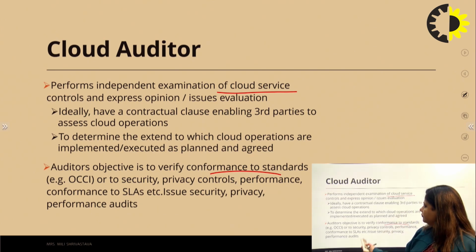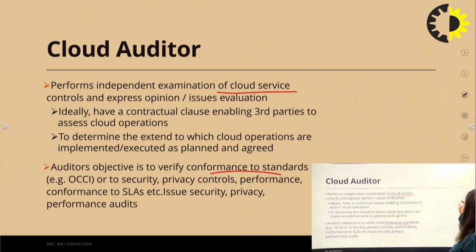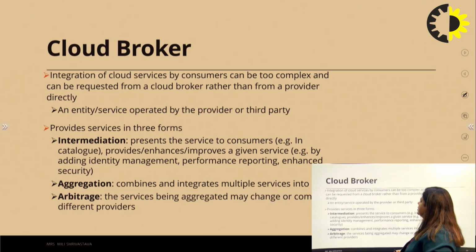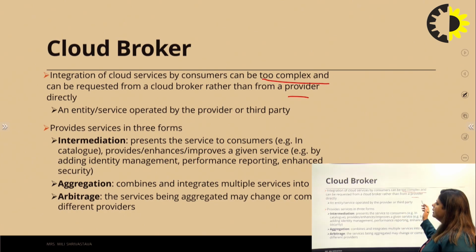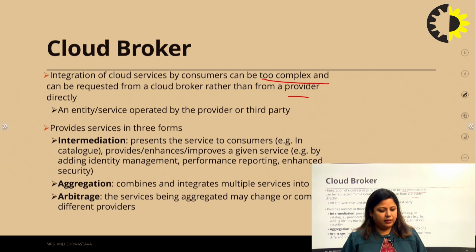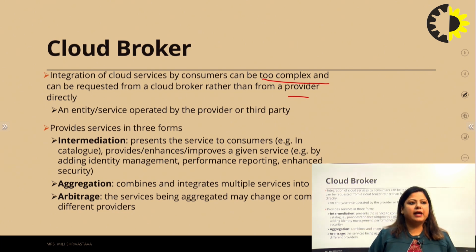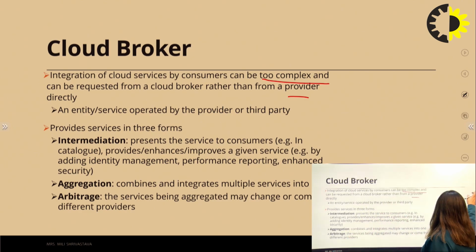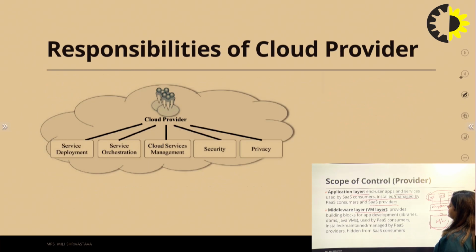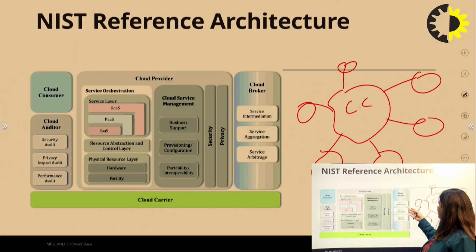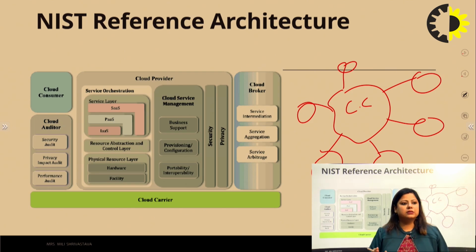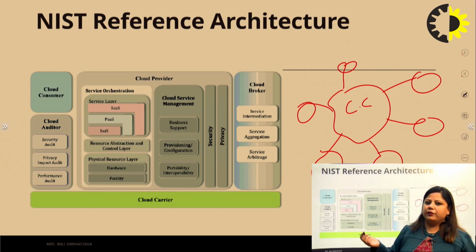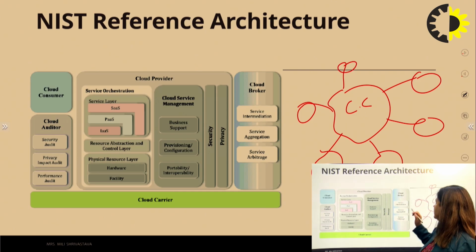Next, cloud broker. Who are cloud brokers and why? Integration of cloud services by a consumer can be too complex and can be requested by other parties. So cloud broker basically acts as an intermediary between cloud consumer and provider. In the diagram we can also see that the cloud broker works or acts as an intermediary between cloud consumer and cloud provider. Like in real life, brokers also work the same way.